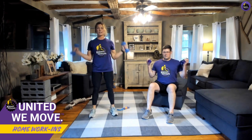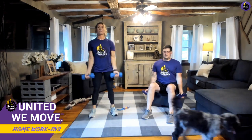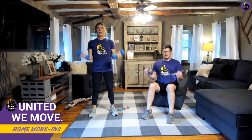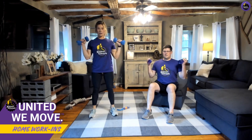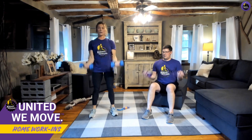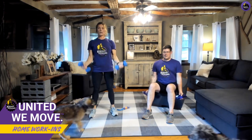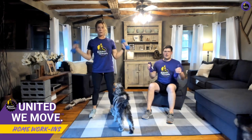Keep your elbows locked in beside you. Try not to let them flare out, okay? Don't use your elbows to lift those weights. Use those biceps. Get those nice, beautiful arms. Good. Keep going. Hey, Kate from Florida. Girl, you know we got to get those beautiful arms. Keep going. We got this. You're doing great. Keep going. We're almost there.